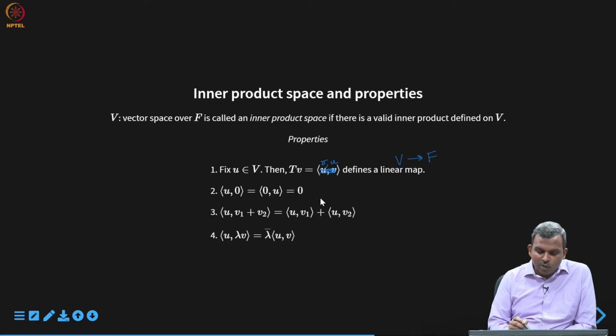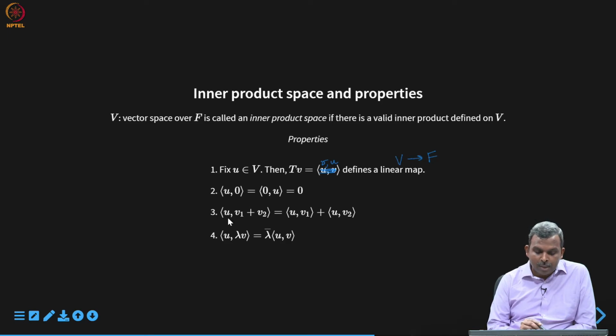Let's also just go through a few quick properties. First thing is, the inner product with 0 will give you 0. If you have a 0 vector and you take an inner product, you will get 0. This can be proved using the additivity and the symmetry. So the inner product of 0 with u and of u with 0 are conjugates. If one is 0, the other is 0 as well.